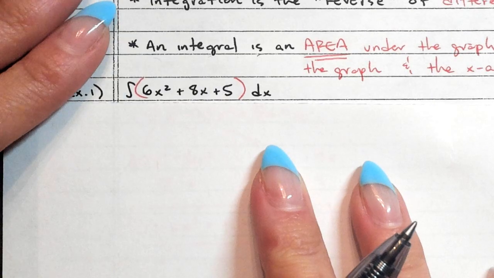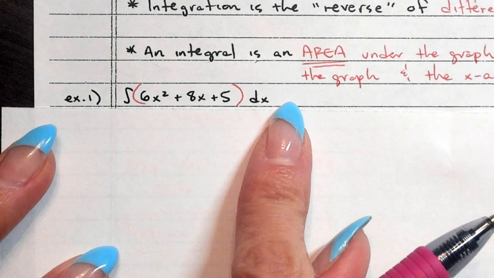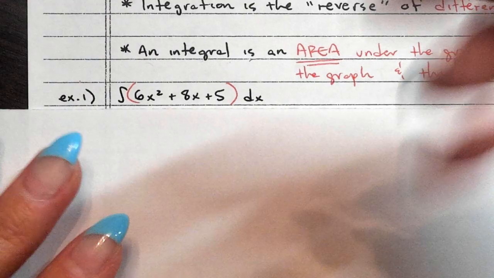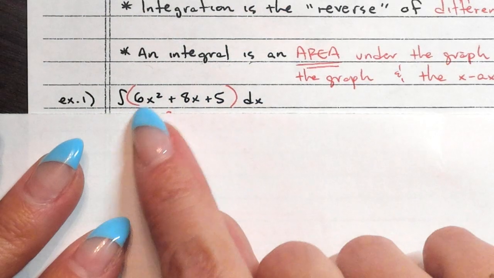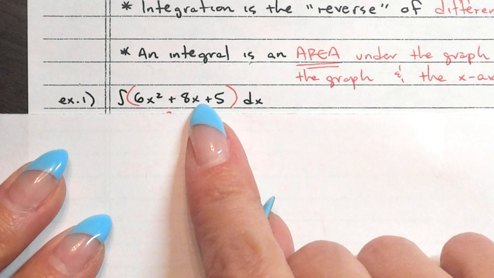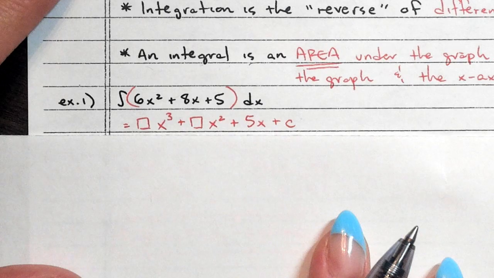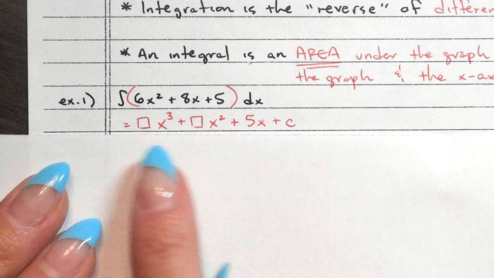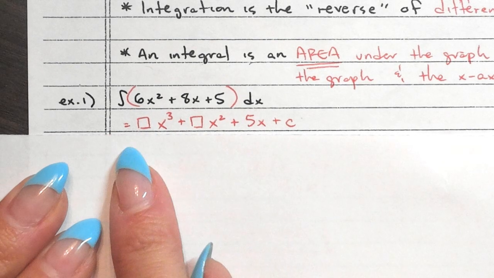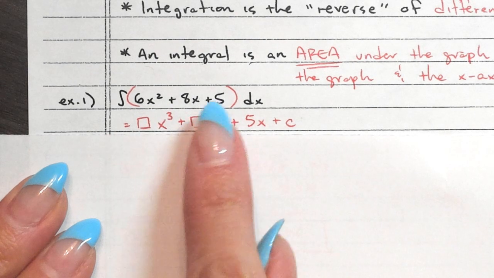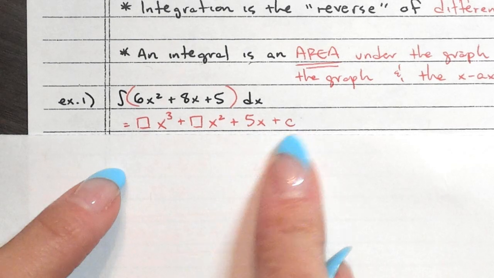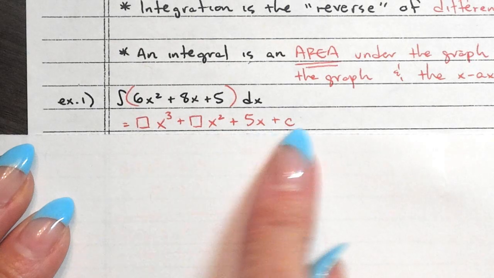So for number 1, I know that some of you can do this in your head. I want you to write it in your notes anyway, okay? So here's what we're going to do. I know that this x squared used to come from an x cubed. I know that x used to come from an x squared. So first I'm going to use placeholders. This is my final answer, except for the placeholders. So I know this came from this, this came from this, a 5 came from a 5x, and then there was a possible constant, so I write plus c. This is my final answer.